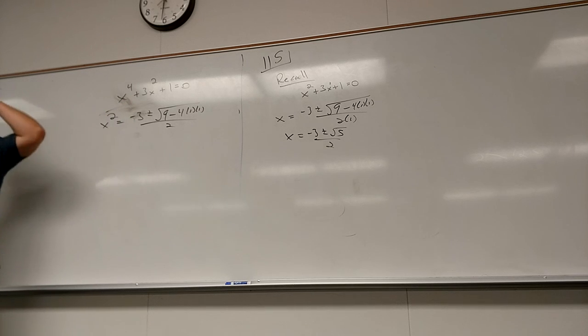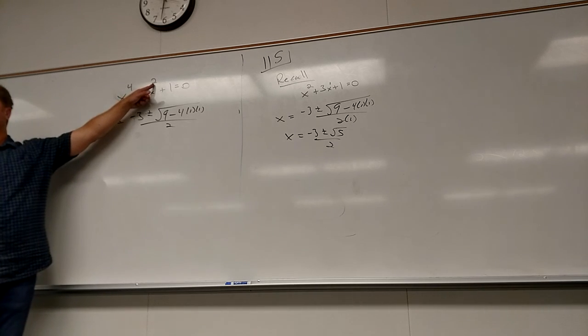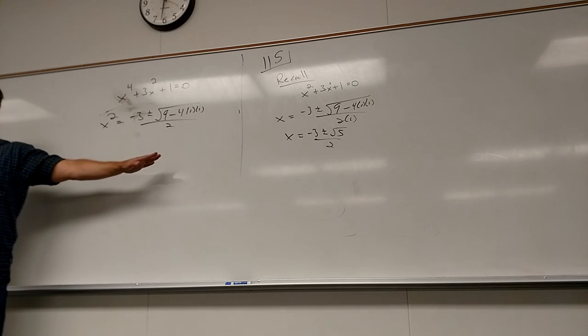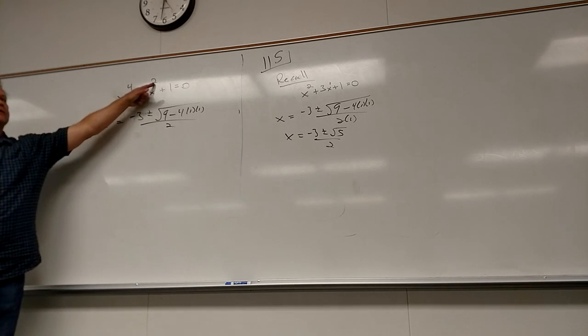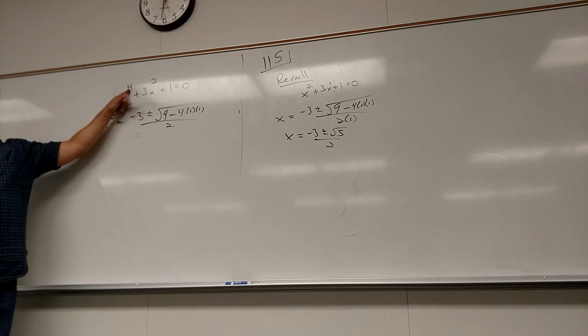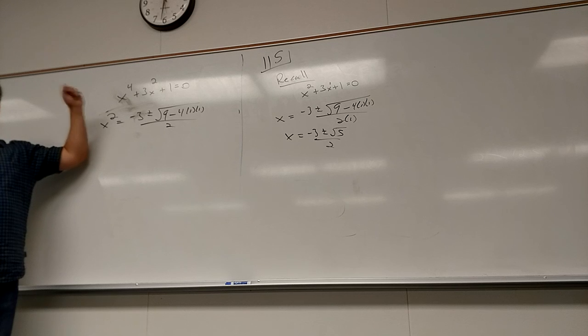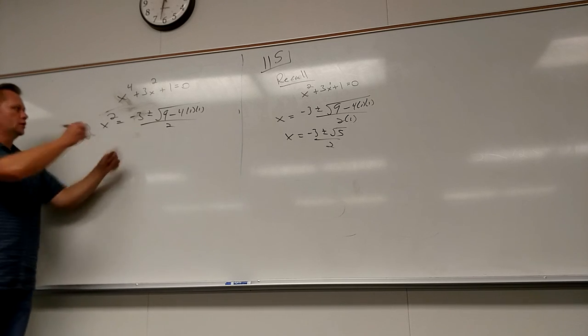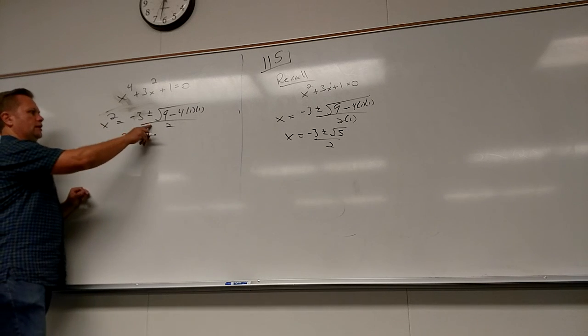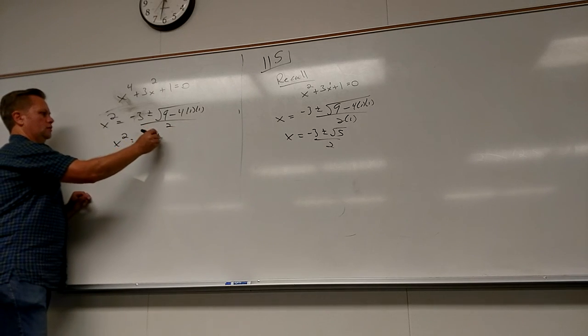Is it coming from the 3x squared or the x to the 4th? Both. Because if that was a third power, I couldn't do it. But because that is half of this, we're left with x squared on the side. Well, let's see. If I simplify the side, I get where I got before, right?